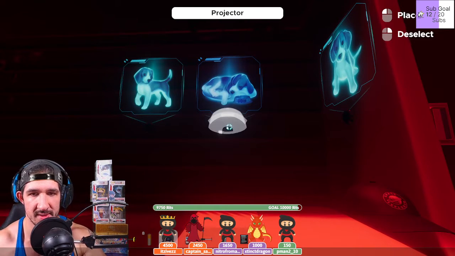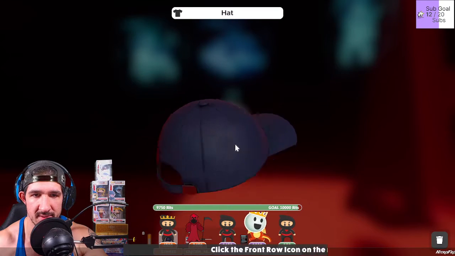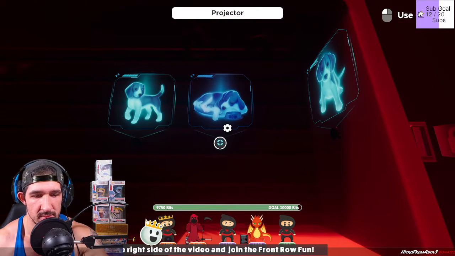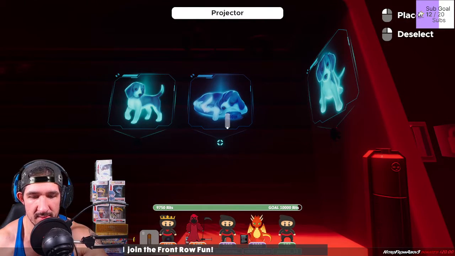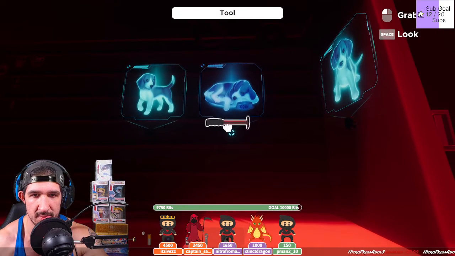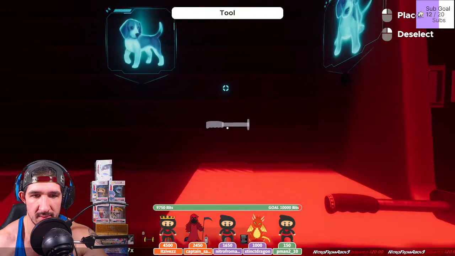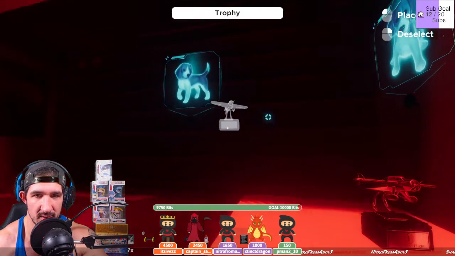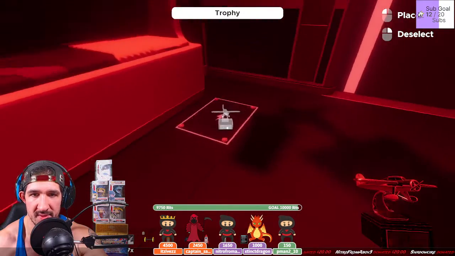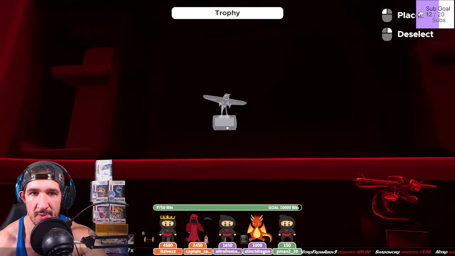Alright, let's look at this. 9. I have 9 baseball caps, apparently. Oh, 8. Keep going. Can I rotate? Yeah, I can rotate through. No? Okay. Bro, this is like the hardest puzzle in the world.